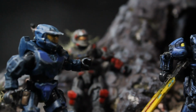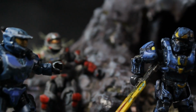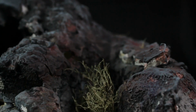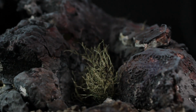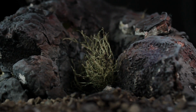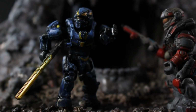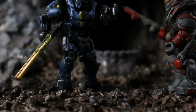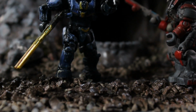We have been tracking down a group of brute stalkers since yesterday. Finally, we caught up to them. We saw them enter this cave in a sort of desolated horizon, 200 clicks down south of our camp. They knew they were being followed. We do not know what they are up to. But we can't give up now. We have come this far, not just to turn back. So we have decided to follow them inside.